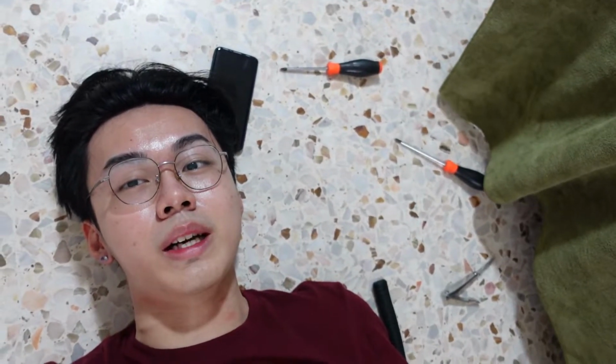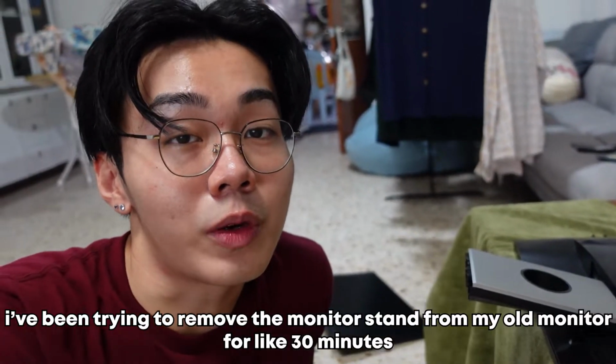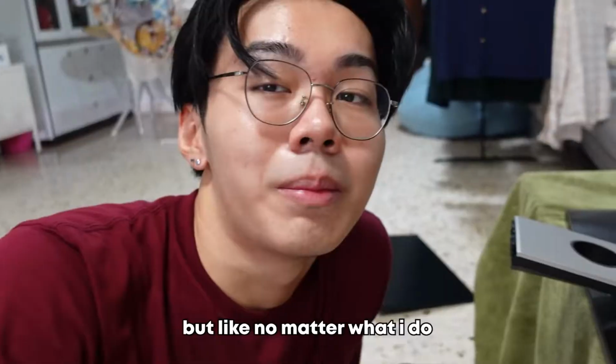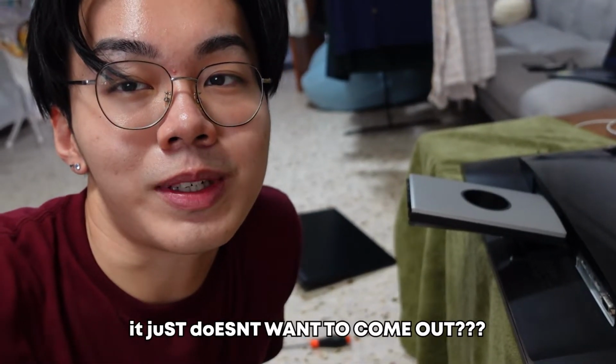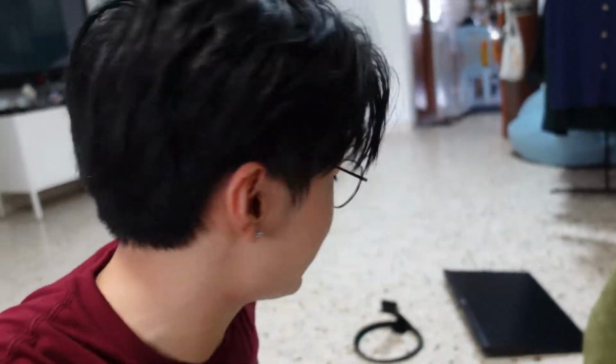I'm depressed. They ask you how you are, you just have to say that you're fine when you're not really. I've been trying to remove the monitor stand from my old monitor for the past 30 minutes. But no matter what I do, it just doesn't want to come out. I've tried using a hammer and I ended up breaking the bottom, which is right here. It literally fell out because I broke it.